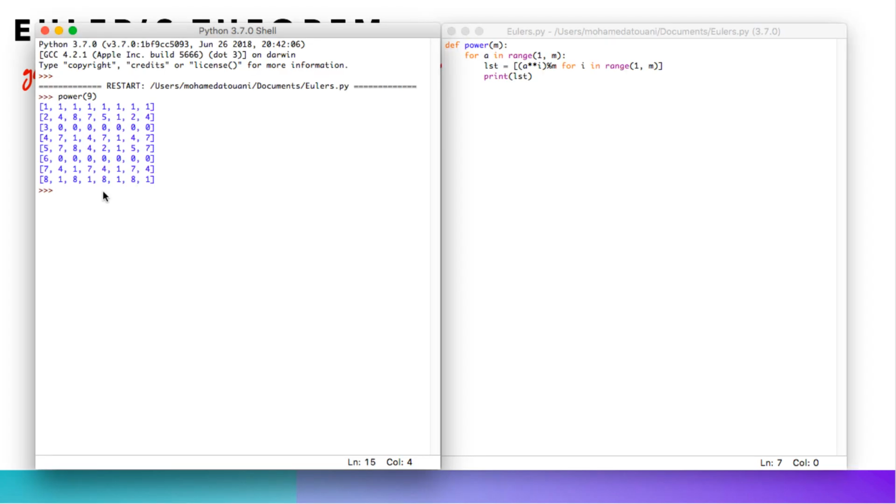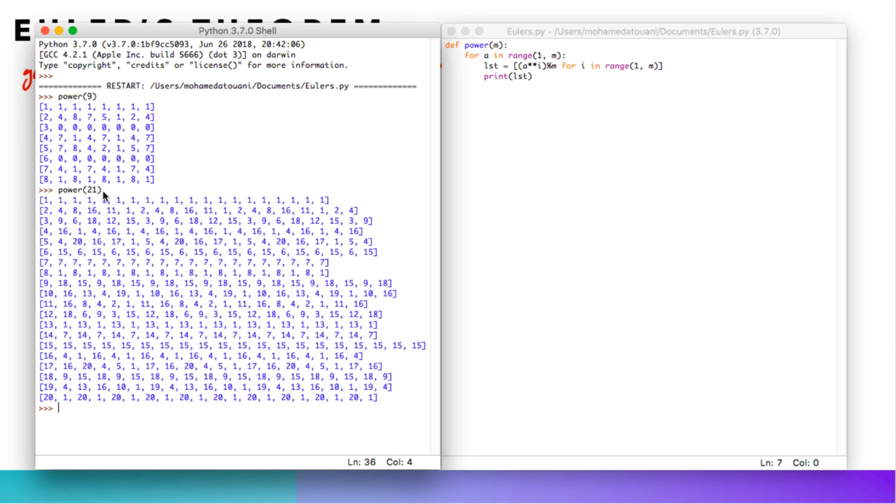Now if you try this with 21 like we did before, with powers of 21, we will see that if n does not share any common divisor except 1 with 21, then n to the power 12 will give all the time 1 modulo 21. This is what we get, and I'll leave it to you to see that if n does not share any common divisor with 21, then n to the power 12 is congruent to 1 modulo 21. And you can see here that for instance, for 7, which is not coprime with 21, the pattern is completely different, and we do not get any 1 modulo 21, right?